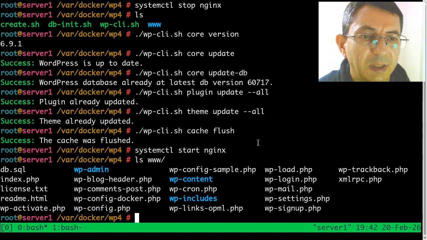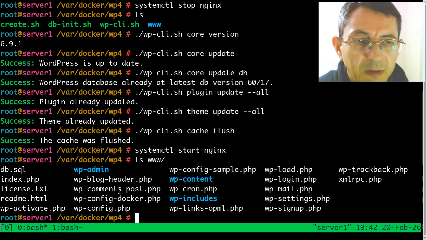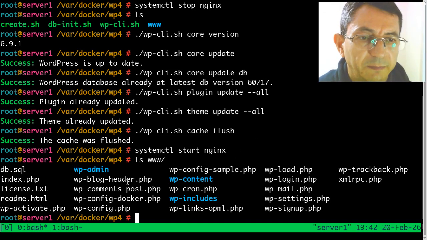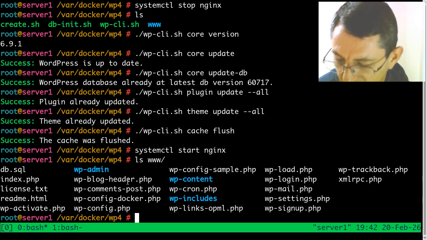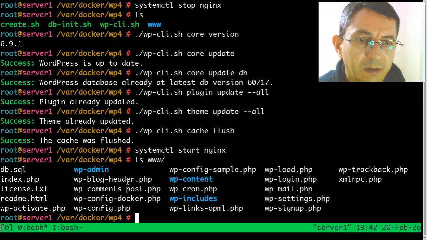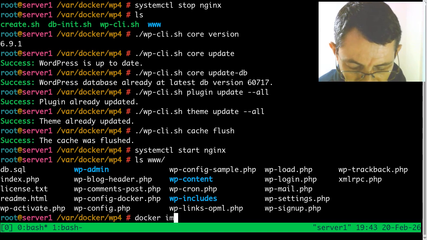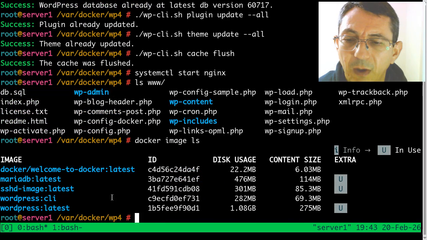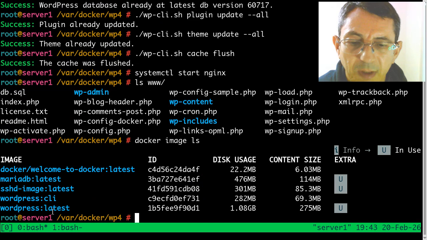But the container that we are running maybe needs to be updated as well, time after time. So let's see how to update the container itself. We are using this base image, WordPress latest. So let's see if there is another version for this image.